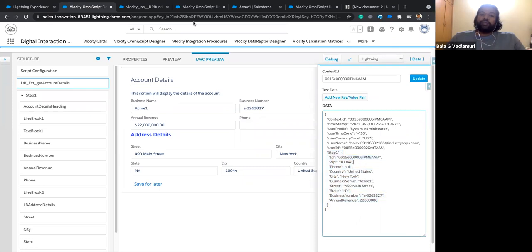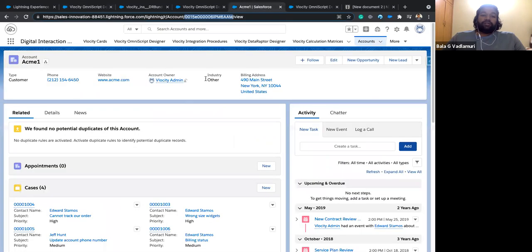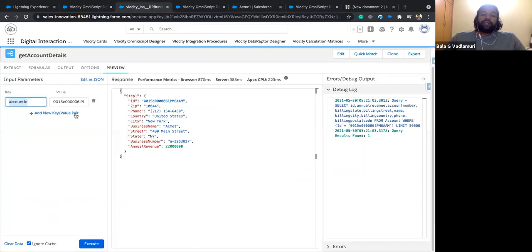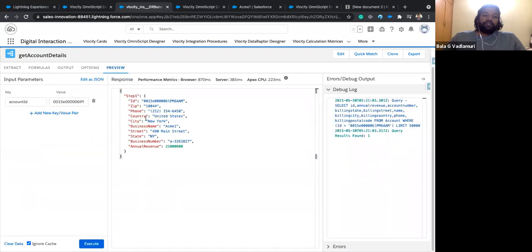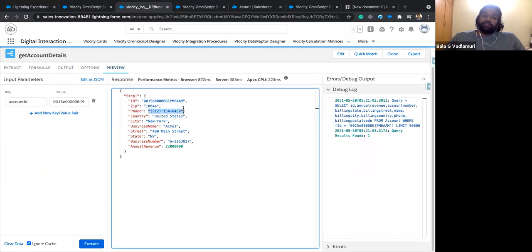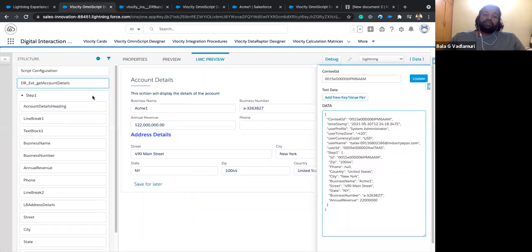This phone came as null. Maybe there is no data, but there is data. Let us go back, check this output and the phone. Where is the phone? This is the phone where when I pass this, I got the phone, but this phone is in the form of text, where this specific element is expecting a phone format.